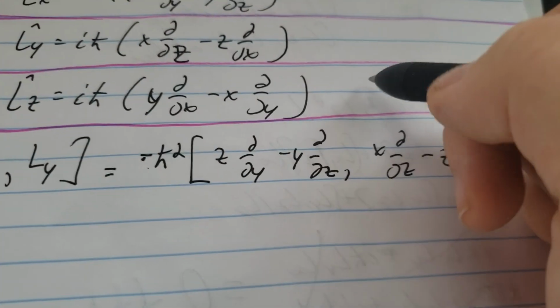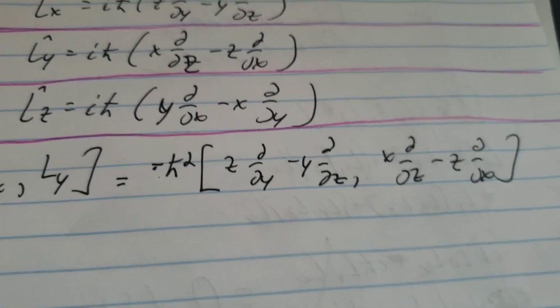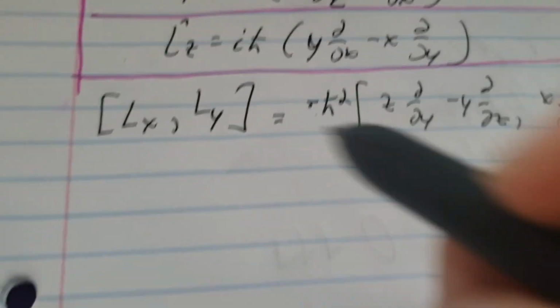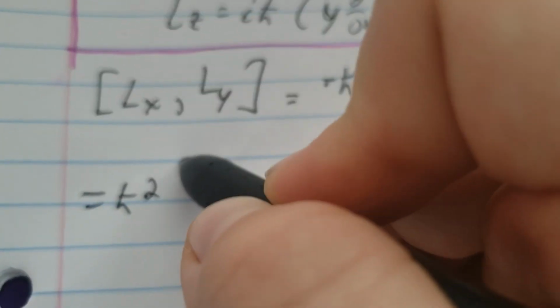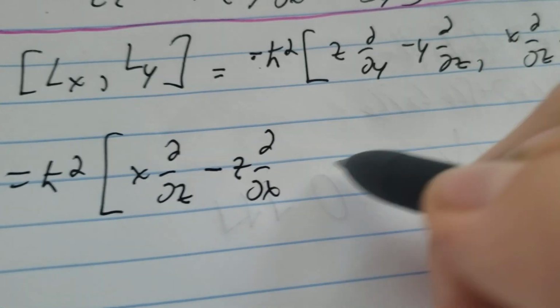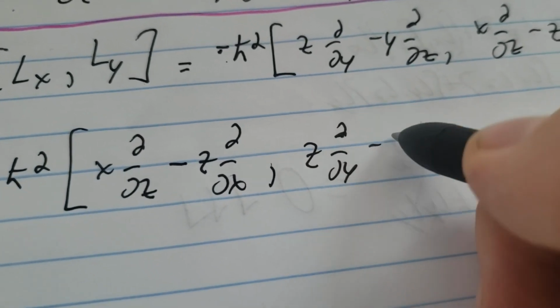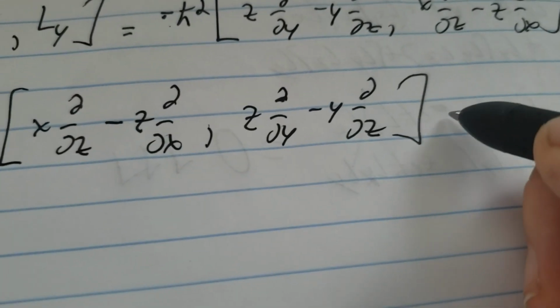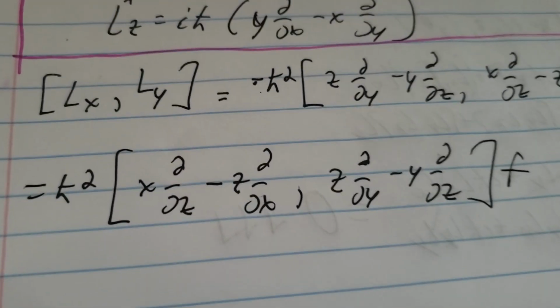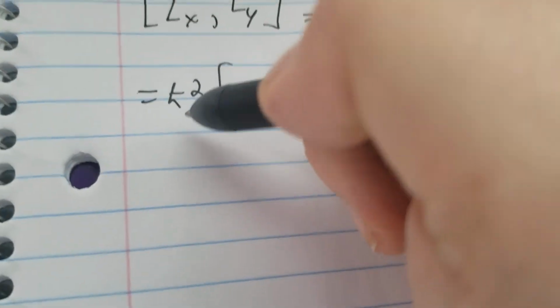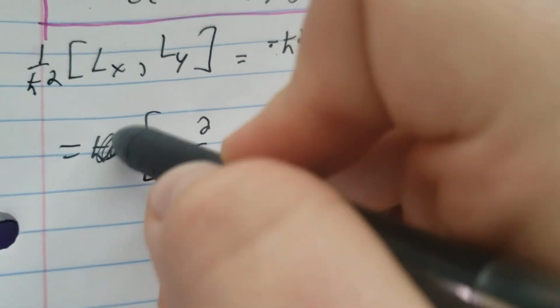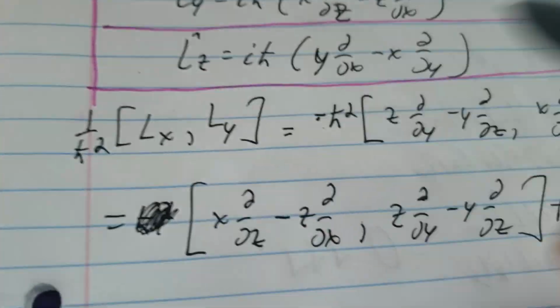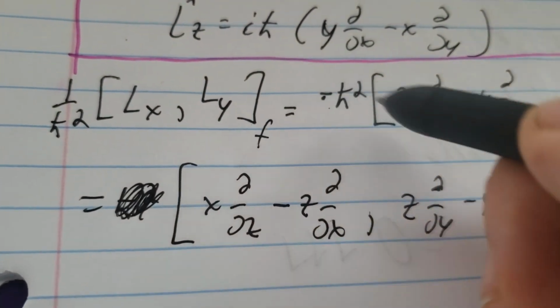And since the negative of the commutator of a and b is just the commutator of b and a, we're just going to flip this around. It equals h bar squared times the commutator of x z minus z x. Now we're going to act this on a test function. For now, we're going to factor out the h bar squared, so we don't have to write it every single time. So 1 over h bar squared times that commutator is equal to this, acting on the test function.